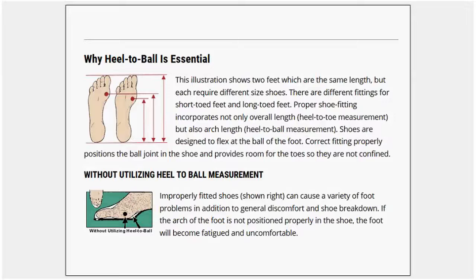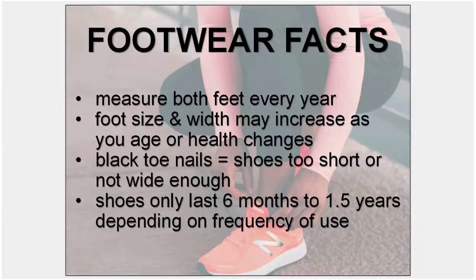So a lot of times we see people that don't know about a wider width shoe, and they measure an 8, but they buy a size 10, for instance, and that is not proper shoe fit. So just wanted to give you some footwear facts.